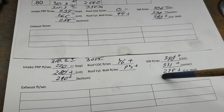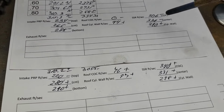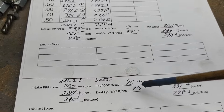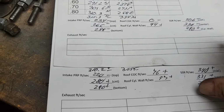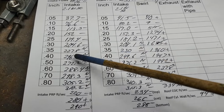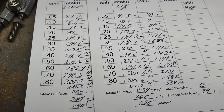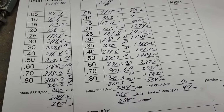What happened on our short side? Our short side is real active, right? Compared to what it was, well, a little better anyway. According to these numbers, it doesn't look like the flows would be as bad as they are. But if you notice, they're not really that different. They're all losses, but they're very small losses, pretty much. So the port looks prettier, but it doesn't quite flow as well. Is it a loser? I consider it a loser.